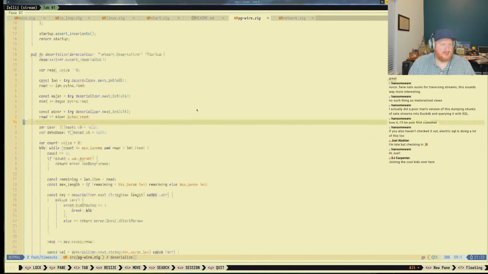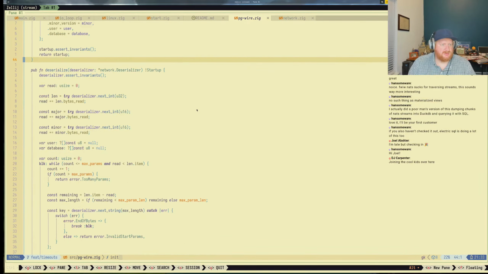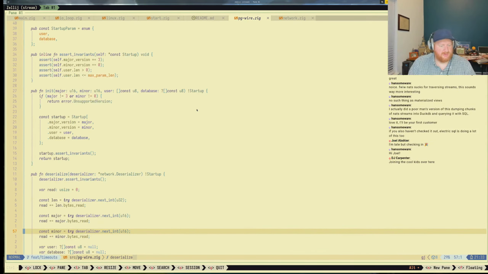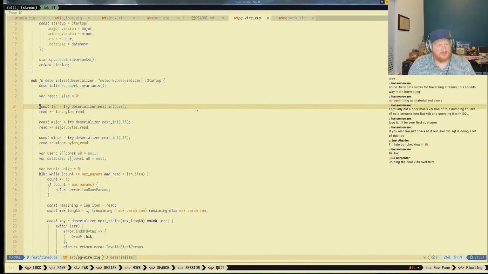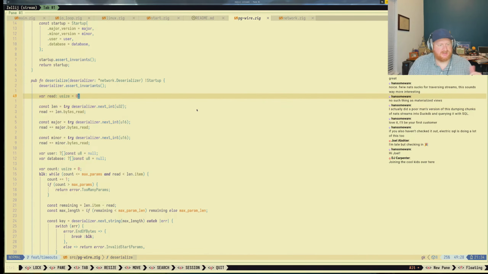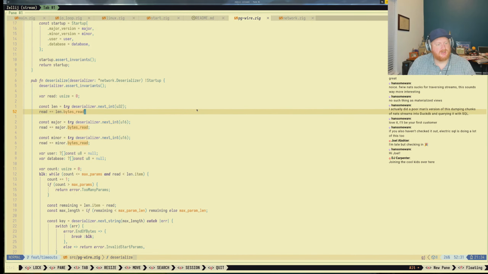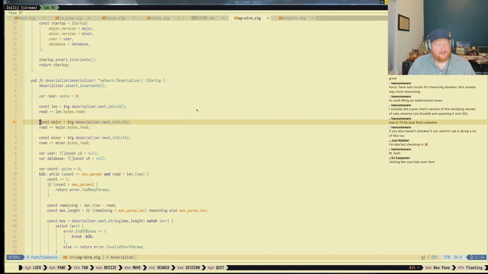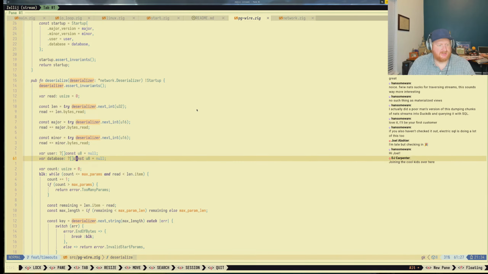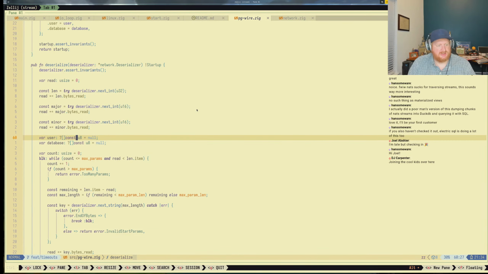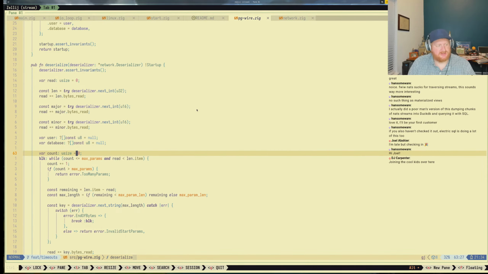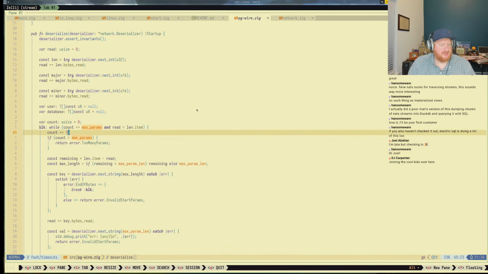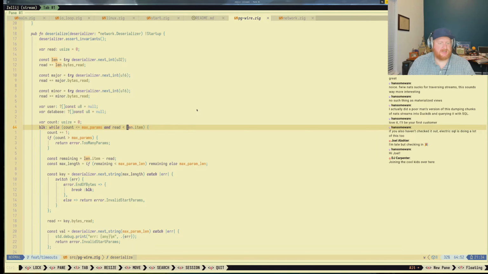So if we go back to startup deserialization, so pulling things off the wire, we pull the length. First thing it sends us is the length, which is U32, and we keep track of how much we've read the whole time. And then after the U32 is the major version, the minor version, which are both U16s, and then you have maybe a user, maybe a database passed into you, and then any number of params as well. So that's where this kind of gets hard.